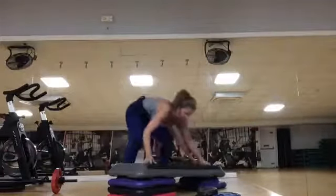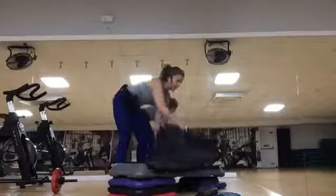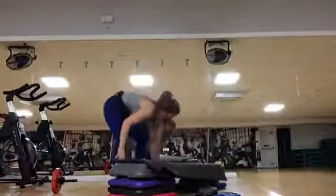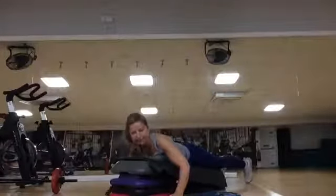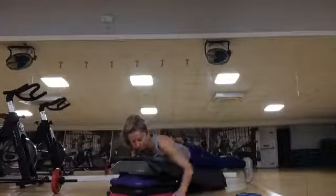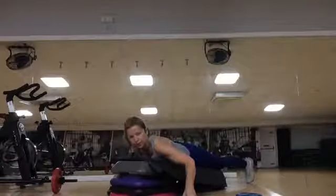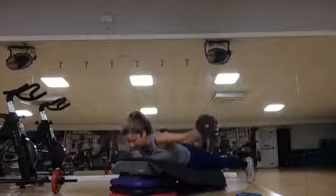Okay, so the incline is completely in the opposite direction. Little bit of backward. We're going to be lying onto our belly. Onto your belly. We're going to come to reverse flies. Now, these are not easy, especially on an incline. So make sure you've got enough room to move. We're going to lift for two and down and two. Are you with me? Lift, lift, and lower.